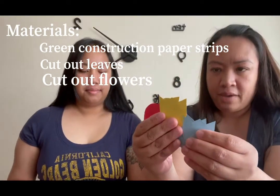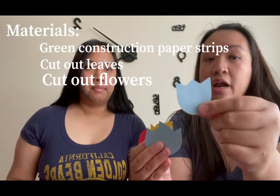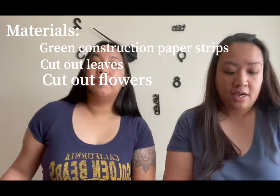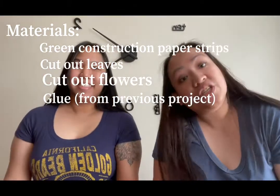It should come in like six cut out for each color. So there should be four sets of your cut out flowers. And also, last but not the least, glue from your previous project. So we're gonna show you how to work on it.